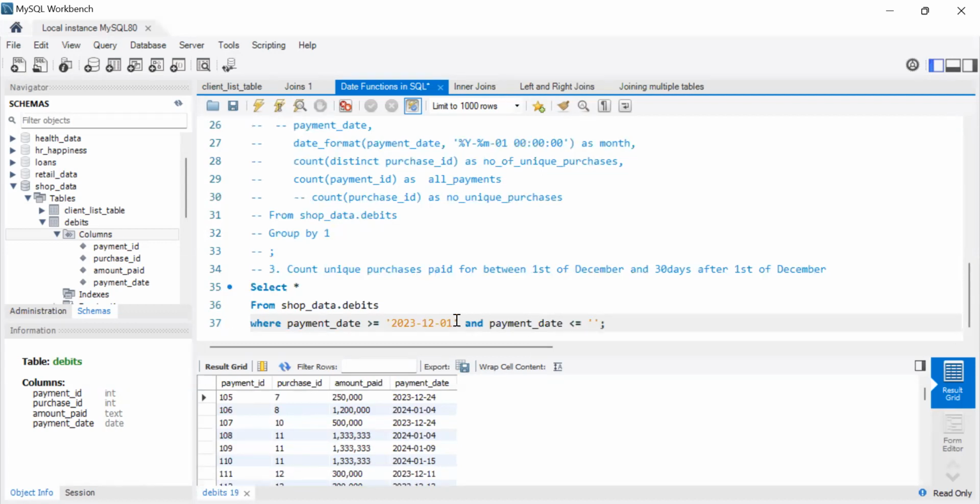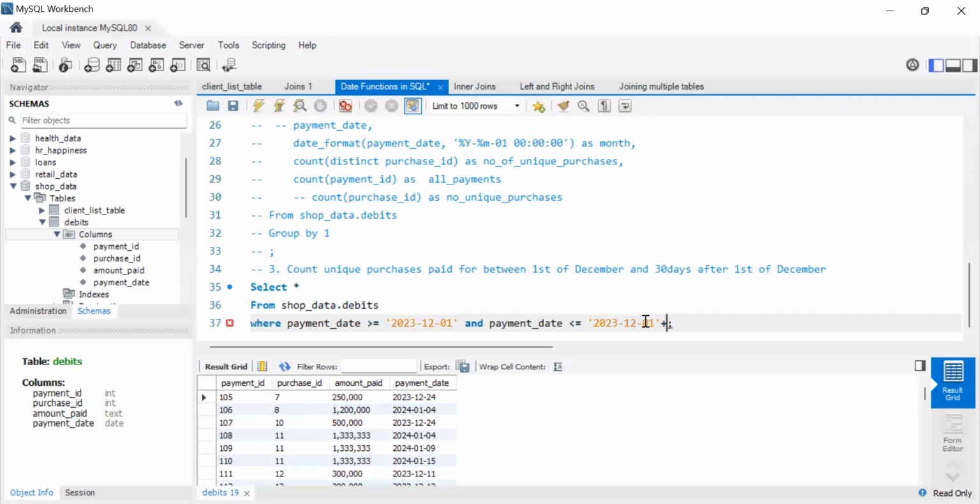What you could do is literally take 1st of December and add 30 days to it. 30 days to it, that is 31st, if I'm not wrong.